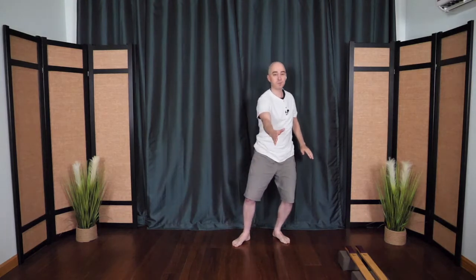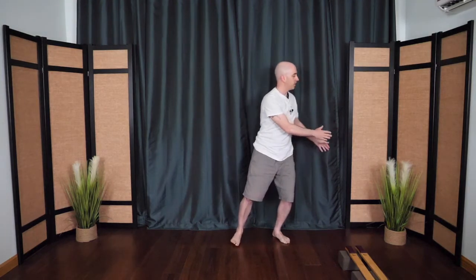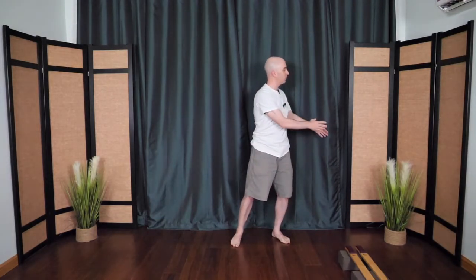This time, the backhand swings around as if it's gliding on the surface of the water, making little ripples. The other hand comes around. The dragon swings its tail. We're sending out waves right out into the distance. All right, let's do one more.